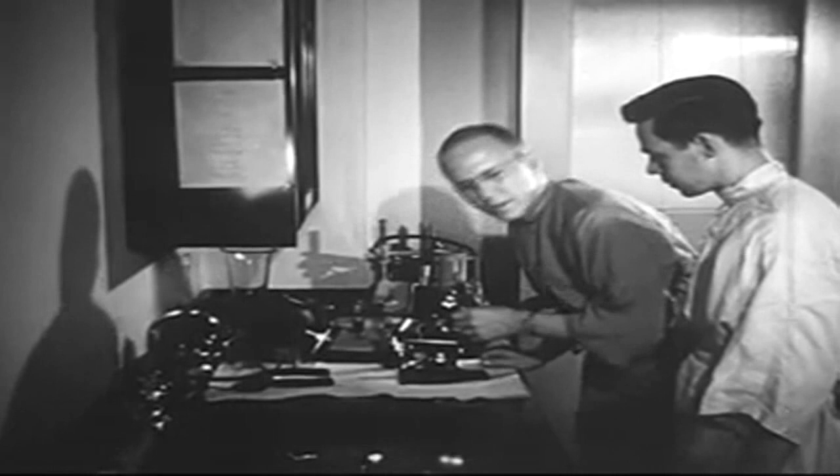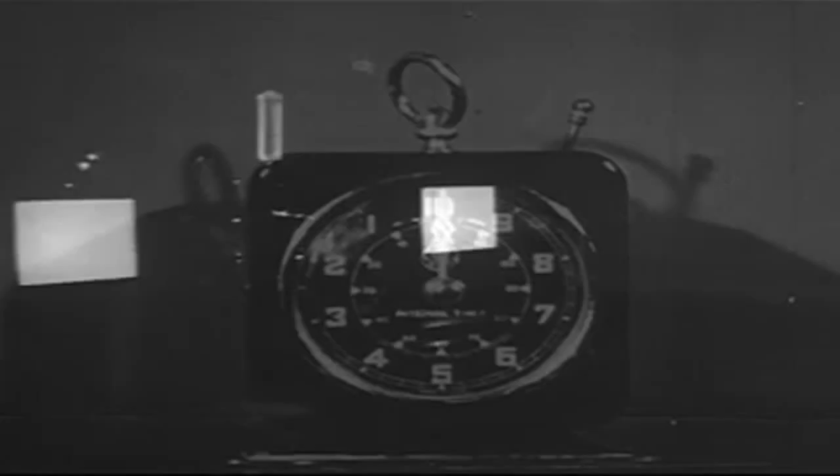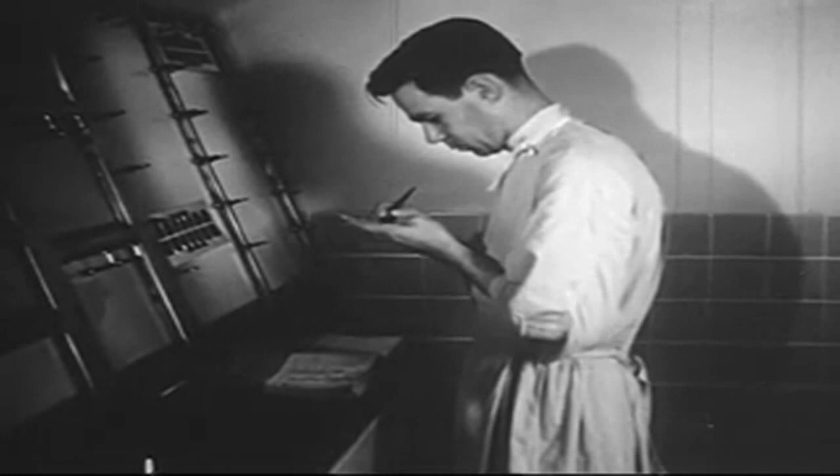The microscope is focused and everything is made ready for the Dental Officer to make his diagnosis. The Technician also develops the X-ray he has taken. After standard development, the film is rinsed in water and placed in the fixing solution, then washed thoroughly and allowed to dry. The Technician checks the quality of the picture and files it according to a definite system.